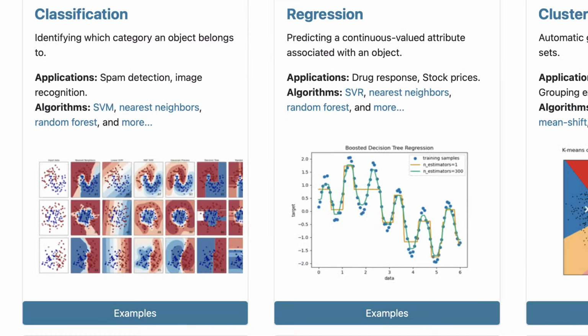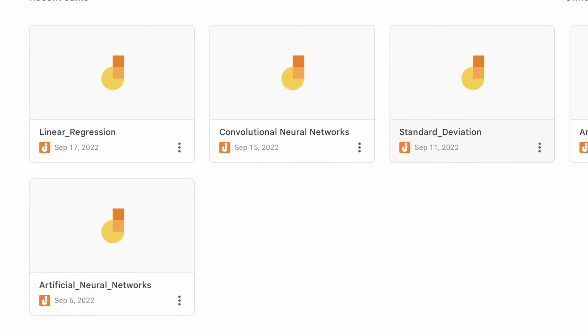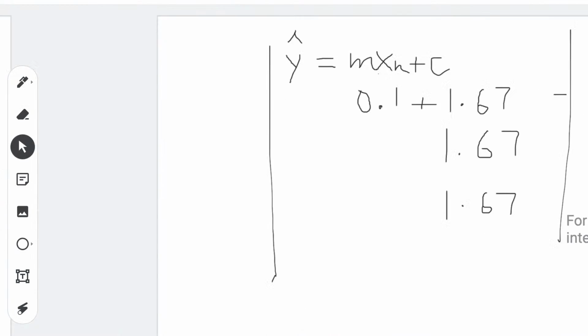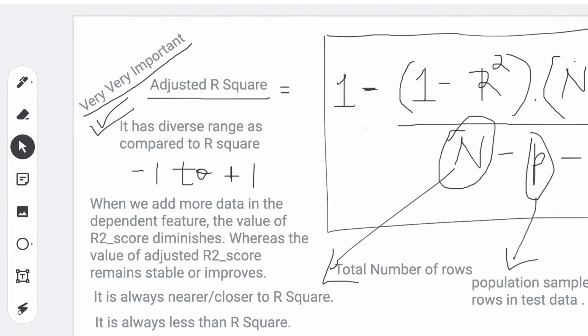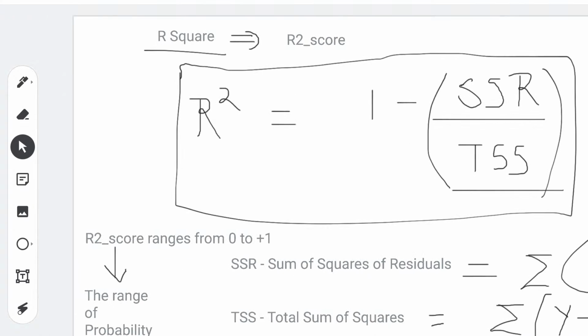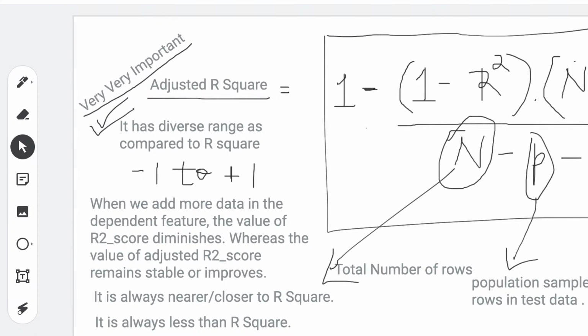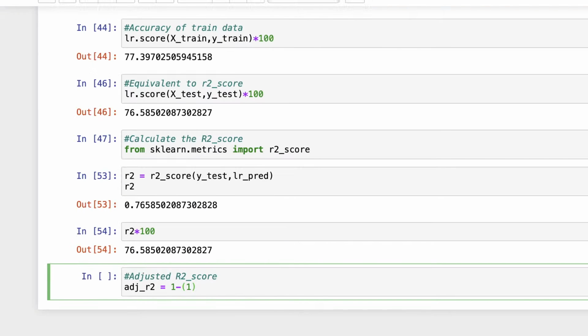Let me open the Jamboard once again, just to look at the formula. Yeah, here is the formula of adjusted R2. So we'll copy this very same formula and create its Python implementation. So 1 minus R2. R2 is the score that we calculate, the R2 score. 1 minus R2.